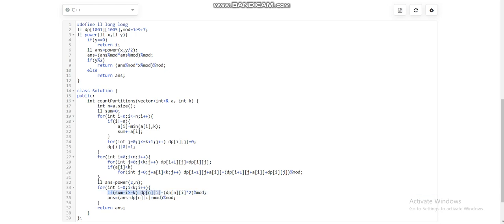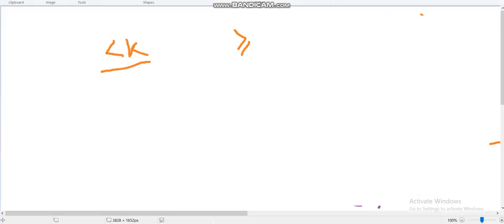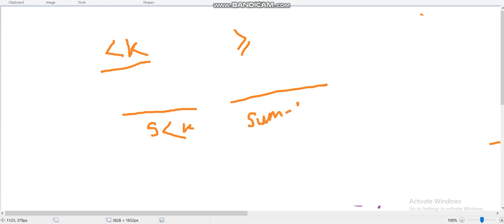Now this is the quite interesting and important part. Let's consider we have found a subsequence, let's say s, which has sum less than k. The rest of the sum will be sum minus s. Now if sum minus s is less than k, we cannot shuffle, because we will also have sum minus s in our s. I hope you got it. So we are iterating on s which is less than k, and sum minus s is also less than k. So we can't shuffle s and sum minus s.